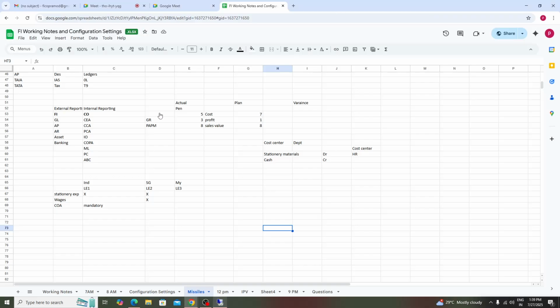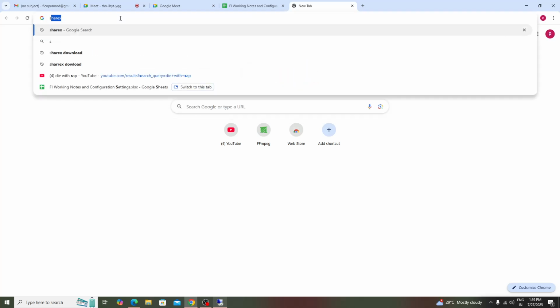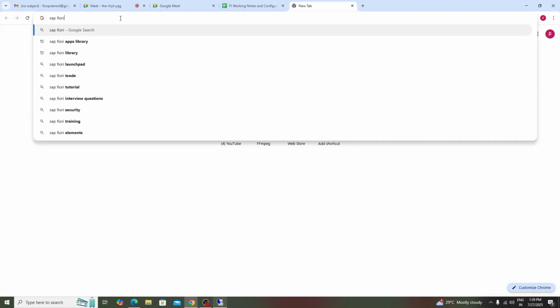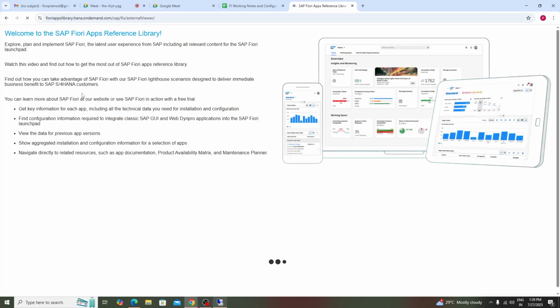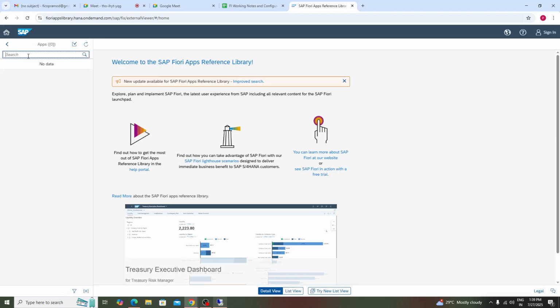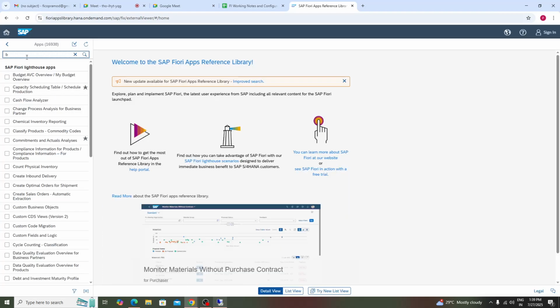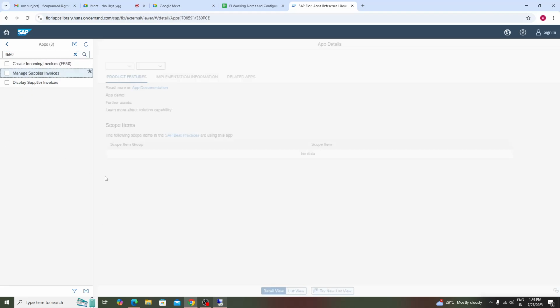So, for example, if you look at here, SAP Fiori apps library. If you are working as an accounts payable end user, for example, supplier invoice, which is AB60, is nothing but manage supplier invoices.